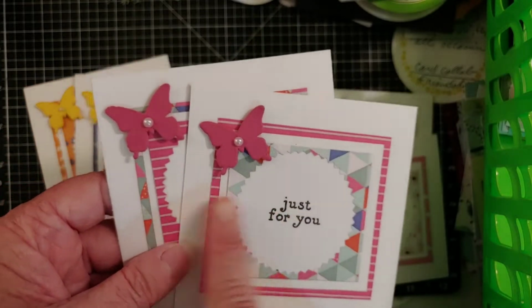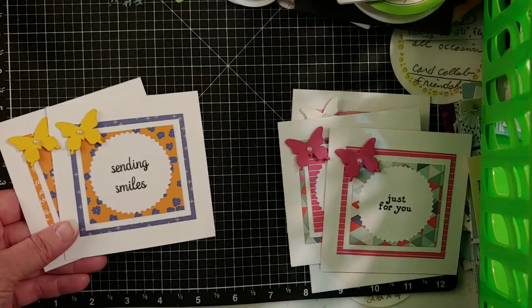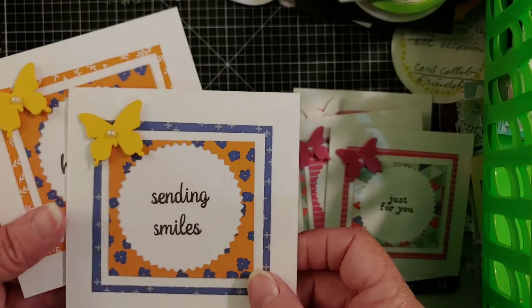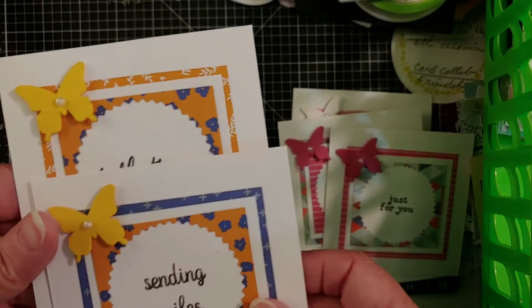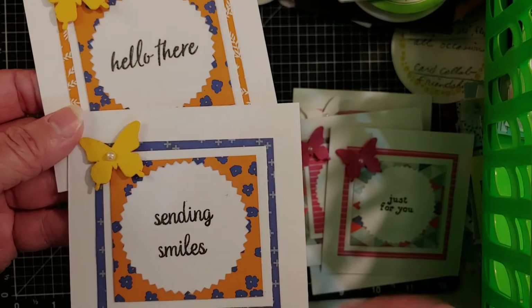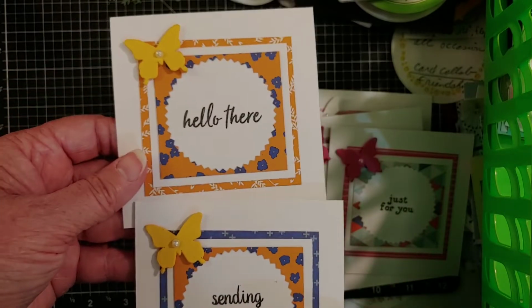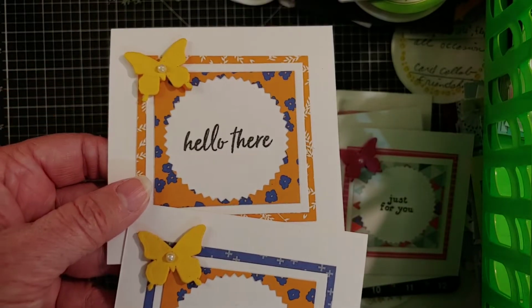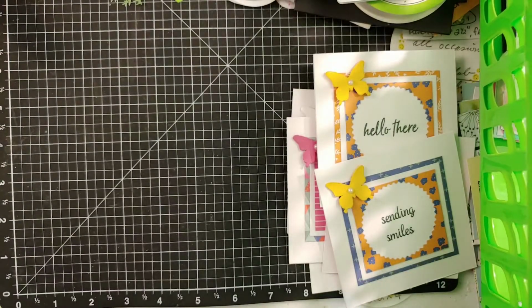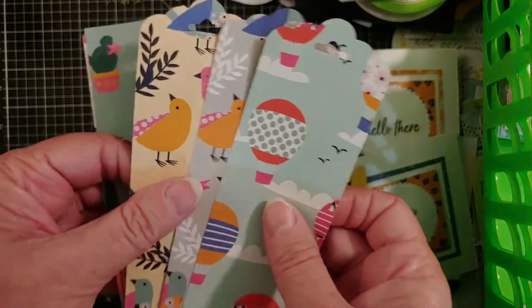And the stamp set I used for these is a little tiny word stamp set from Joann's. It was like $6.99 I think, and then I used a coupon, so I got 40% off. And it has a bunch of really nice little tiny phrases that are perfect for using on smaller note cards. So that one says hello there and sending smiles. So there are those. Here are the 6, either could be tags or bookmarks.